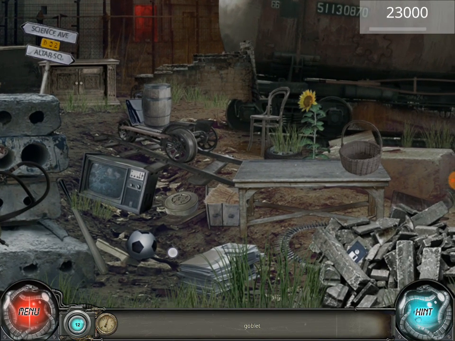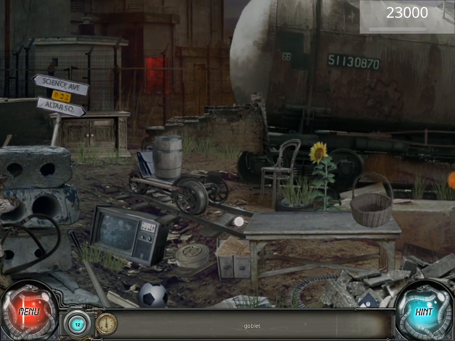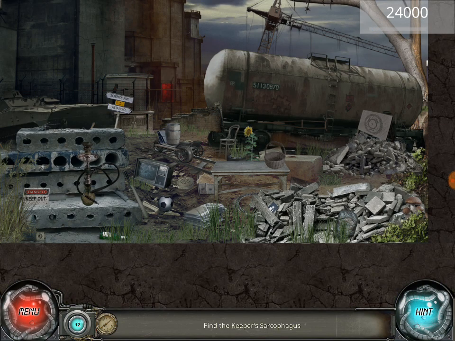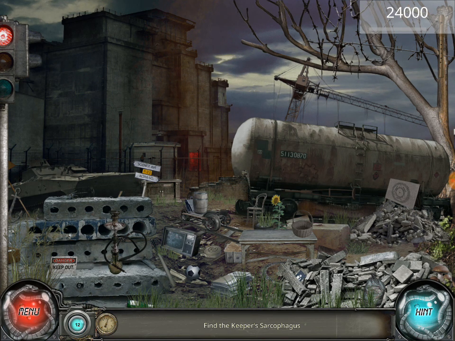Hey, look, it's a floppy disk. Yay, floppies! Here it is. Here's the goblet right next to it. So that's a little hard disk. Oh, that's super great. Find the keeper sarcophagus. Lordy, really? Okay.